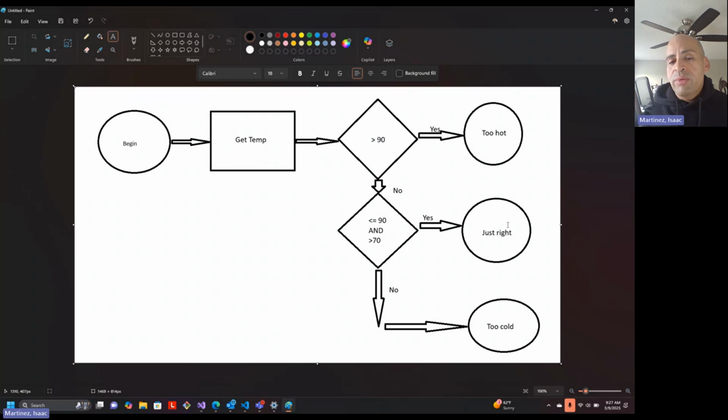So anywhere between 90 and 70 degrees, so 89, 85, 80, and so on. And if it's below 70, then it's too cold. Pretty straightforward, and the purpose of this is to illustrate selection control structures.